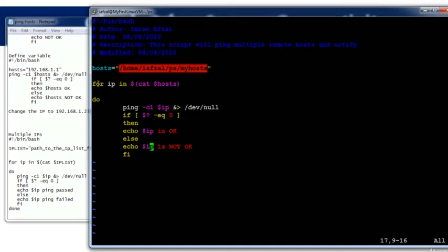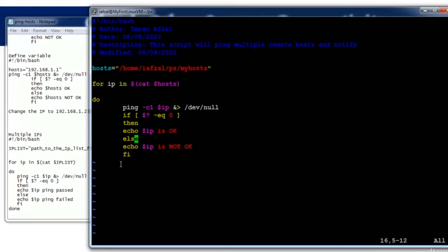Now for IP, this is another variable, and it's saying, go and read that file, cat that file. And that file is just $host. I don't know why I keep saying etc host. I'm just so used to saying it. Anyway, okay, do ping whatever is inside of cat host, and go through the same scenario.